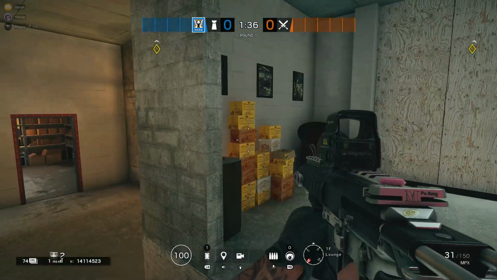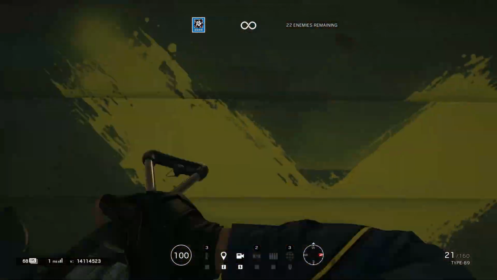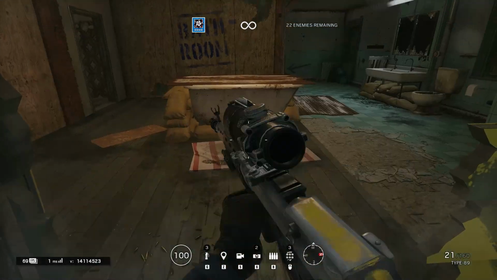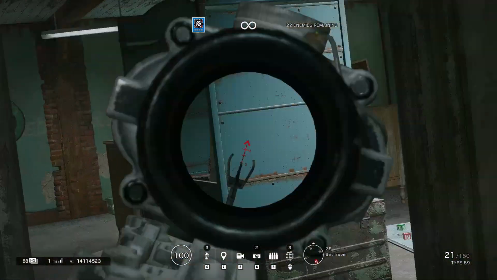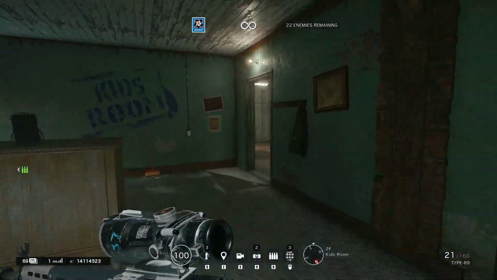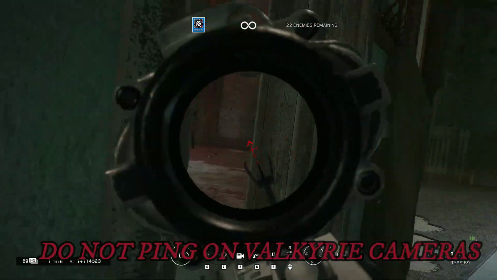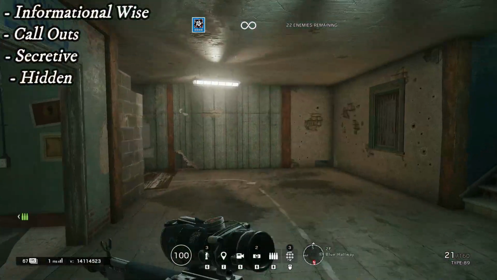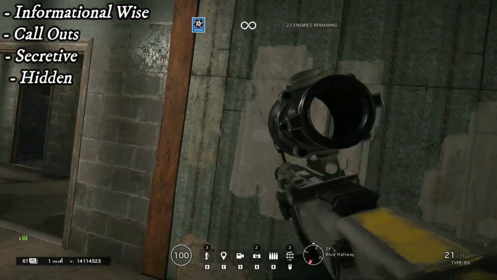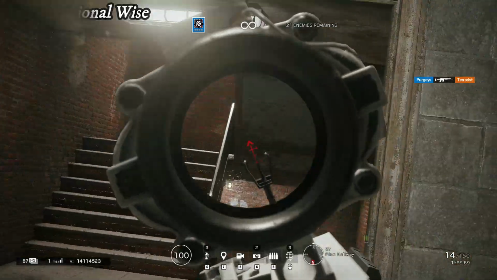So at the end of this video, I basically just wanted to add one pro tip for everyone if they do want to become a Valkyrie main or if they just want to start playing Valkyrie. Here's my one tip to you, and I've been saying this throughout the whole video, or at least part of it. Do not ping on Valkyrie cameras. They are there for information, they are there for callouts, they are there to be secretive, to be hidden, they are there to be there.